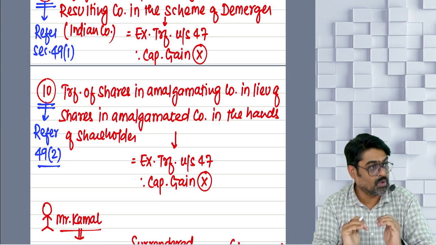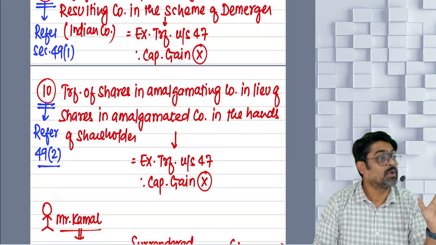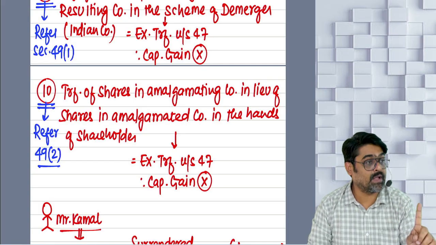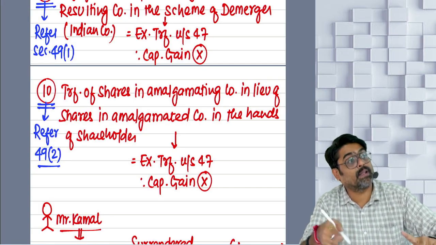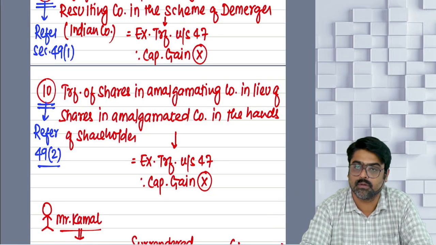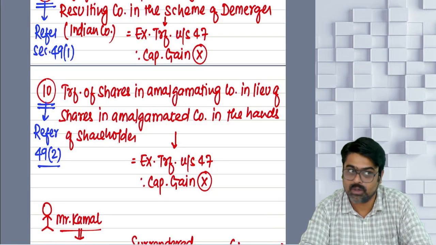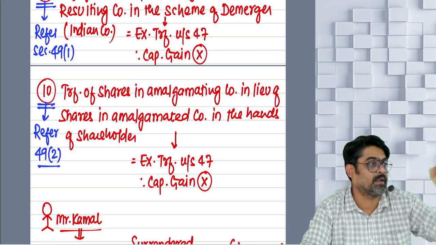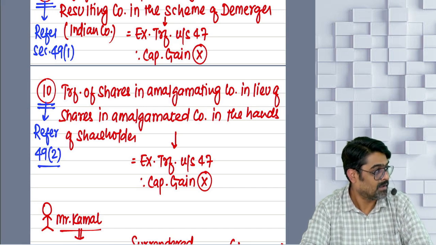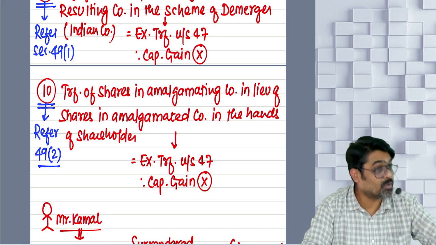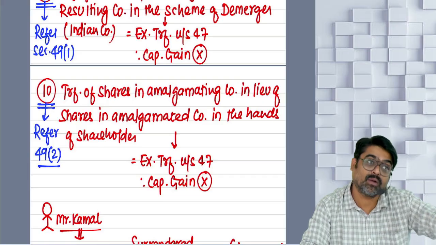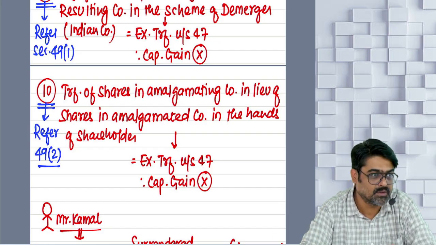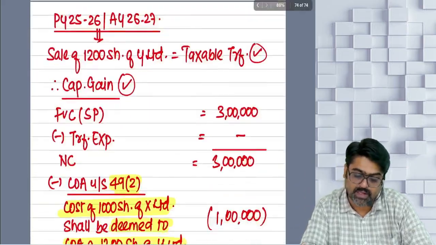What will be the cost of new shares? As per 49(2), it will be the cost of old shares, which will be deemed to be the cost of new shares. And also the period of holding of old shares will be included in the period of holding of new shares. Understanding? Manjula Ben judgment will be there, all those things will be there, only if 49(1) is applicable, cost of previous owner. No, only previous owner, 49(1) gets applied. Only then talk about those things. Understanding or not? Will you remember this point? Sure, everyone? Okay. Now 10th point is done.